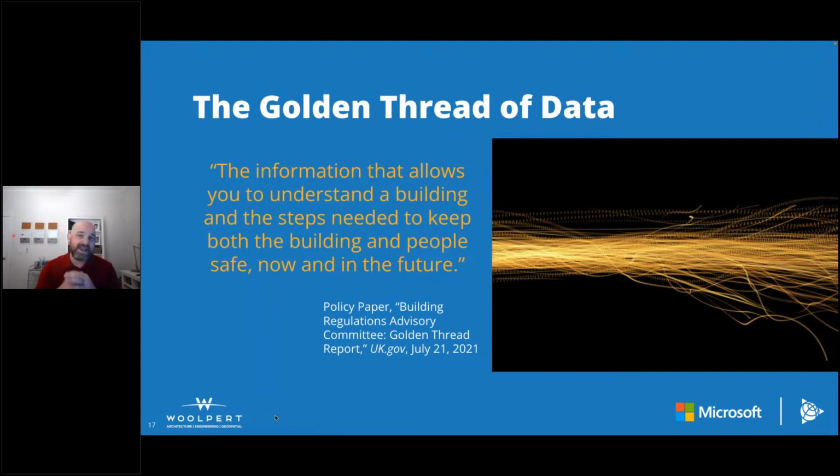And then ultimately, this is handed over for operations and maintenance and for people to actually occupy the building and facility. And so the idea is that this data that's being generated throughout that process is critical to ultimately maintaining the reliability and safety of that facility throughout its entire life cycle. The specific definition of the term is the information that allows you to understand a building and the steps needed to keep both the building and people safe now and in the future. So it was safety that was driving this original study and this original idea of needing to preserve the data across the asset lifecycle phases.